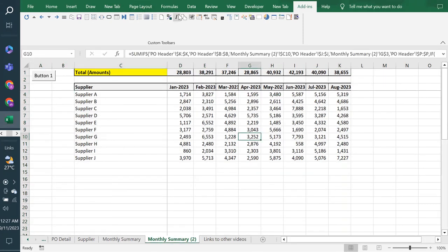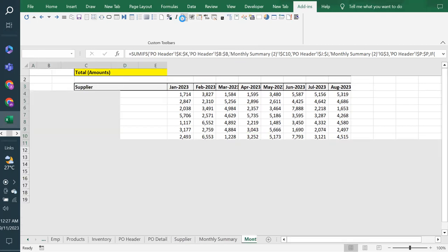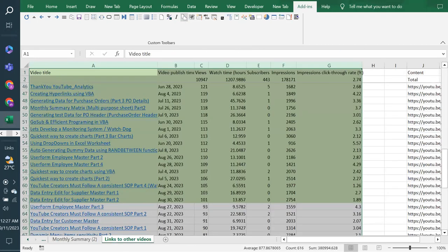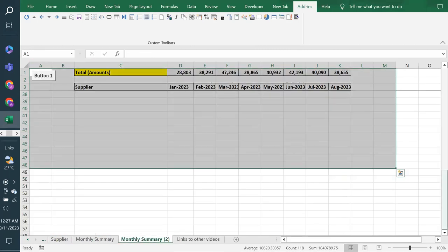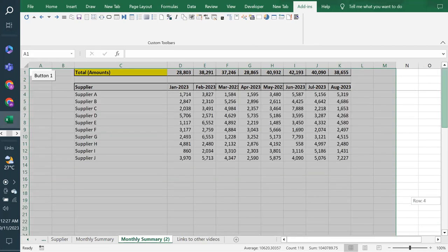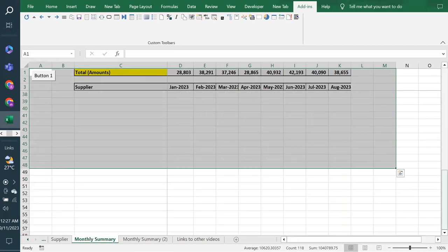Okay, so these both are identical, right? So if you click this button, this comparison of the two sheets, it will try to find out, and it will not come up with any result. That means there is no difference in both the sheets.